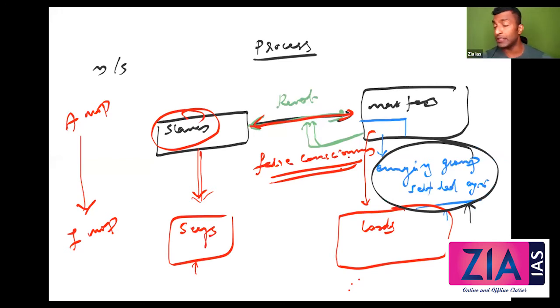So what we did, we discussed class. I'll quickly summarize it. Class is your position in the production process. And then we discussed class in itself and class for itself. Class in itself is based on objective criteria. Class for itself is based on subjective criteria, when a particular class develops some consciousness. Okay. And then class polarization, that intermediate classes will be polarized into upper class or lower class through the process of bourgeoisization or proletarianization.